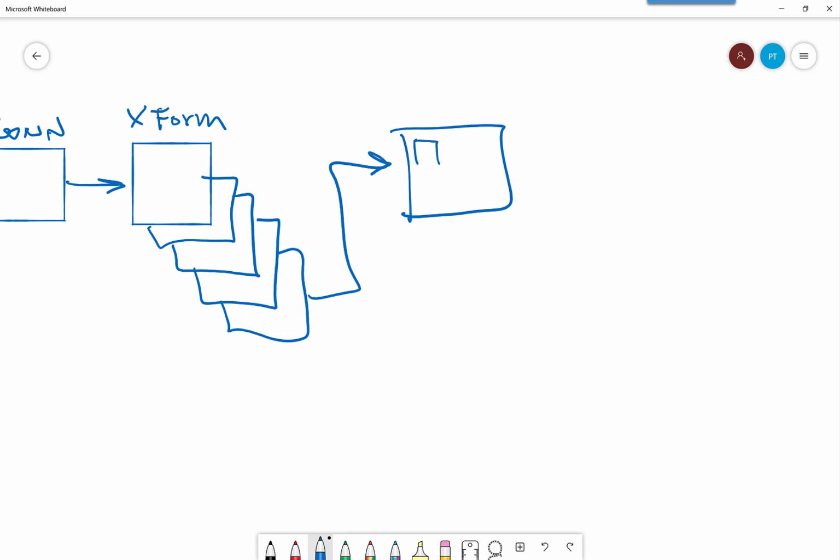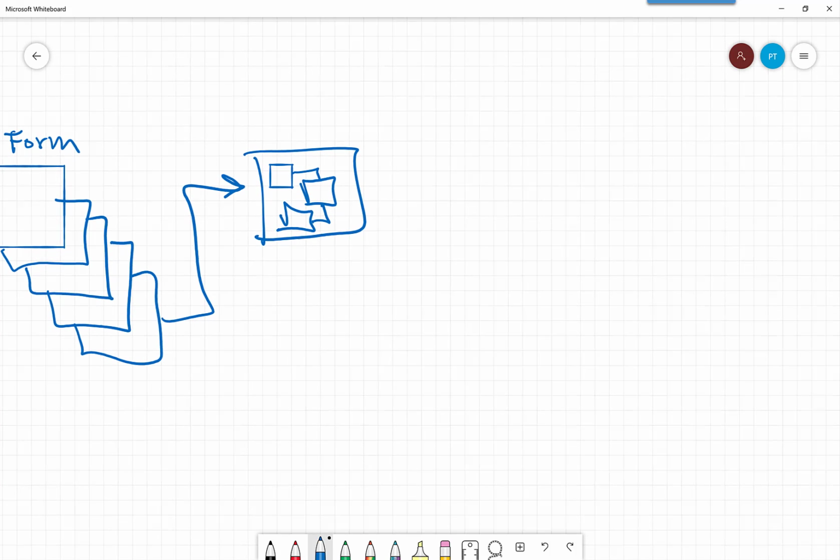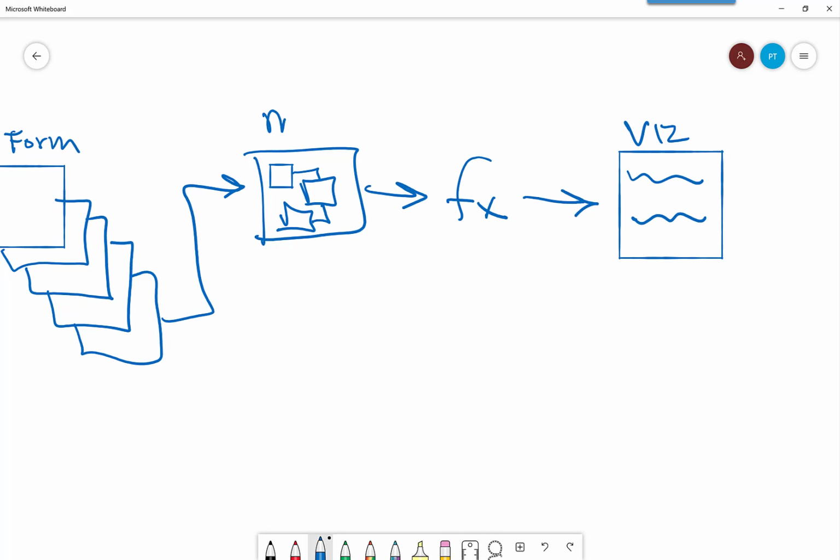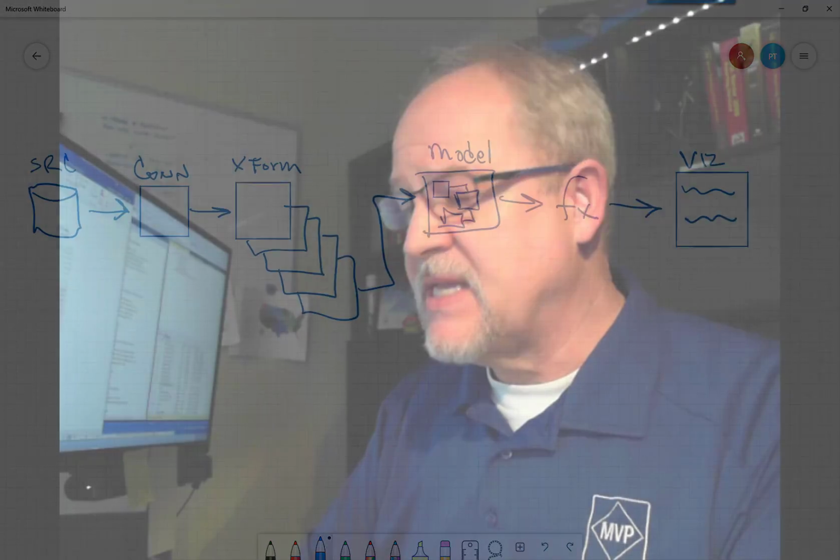Now, each query is going to result in a separate table within the model, and those tables are going to be wired together with relationships, which is what forms the tabular model. On top of that tabular model, then, we have calculations. In a simple model, they may just be simple aggregates, sums or averages, or we may have more complex measures that are all written using DAX expressions. And then once we have those measures or aggregations, we can start building report visuals. So there's my model. And that's the whole process in a nutshell.